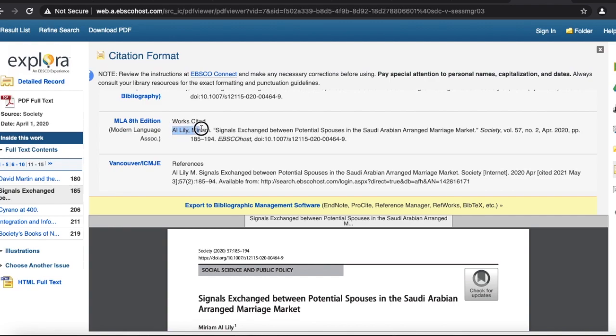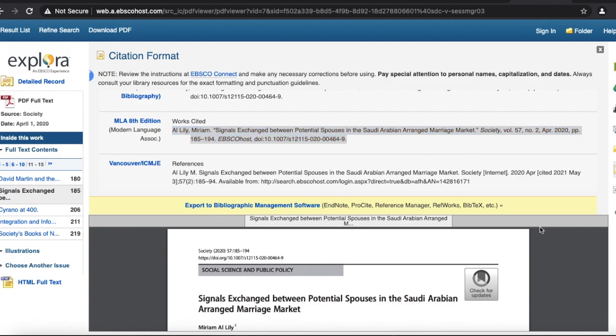So what you can do right here is copy and paste this works cited citation, like create a Google Doc, title it works cited page, paste this citation onto that page, and now you have an article saved to your Google Drive and you have the citation you need for your works cited page so you can avoid plagiarizing. So really, this has saved you a lot of work already.